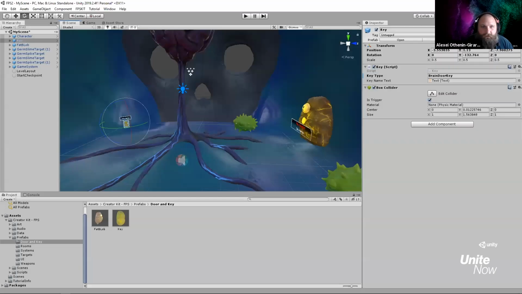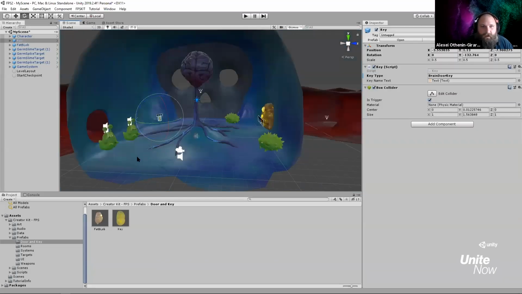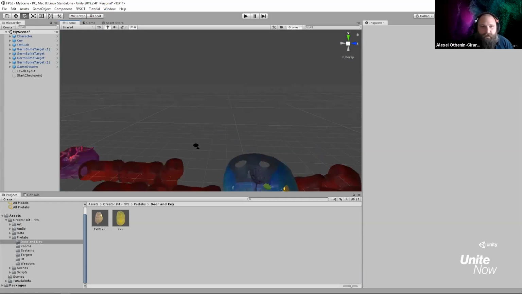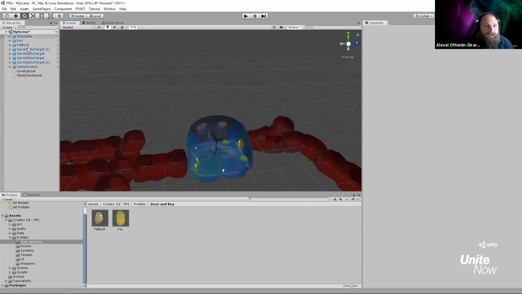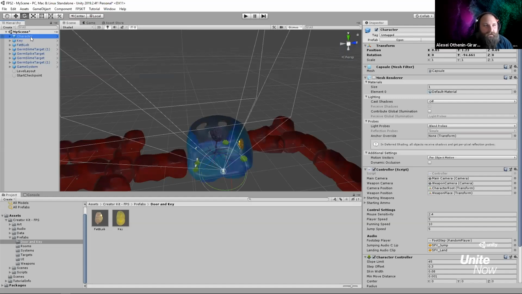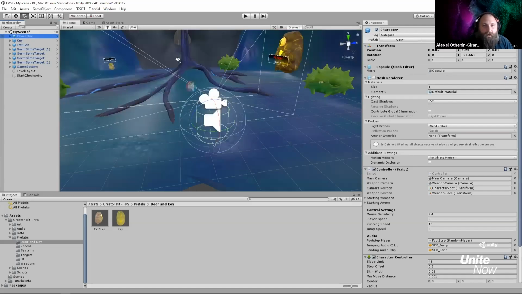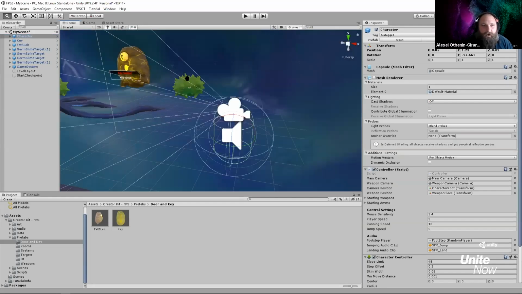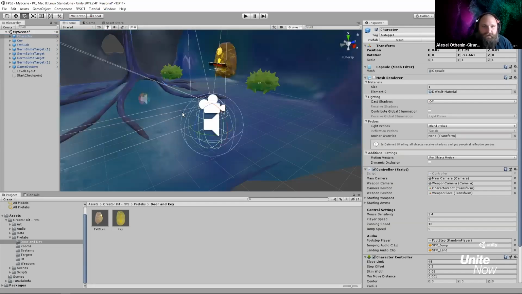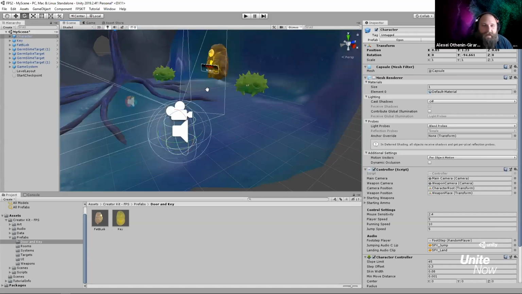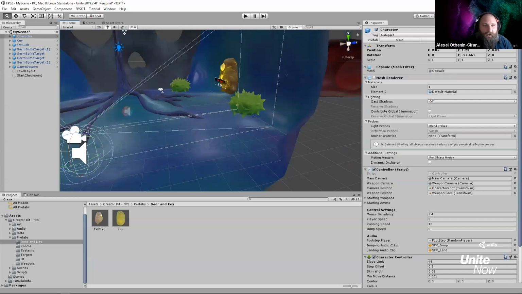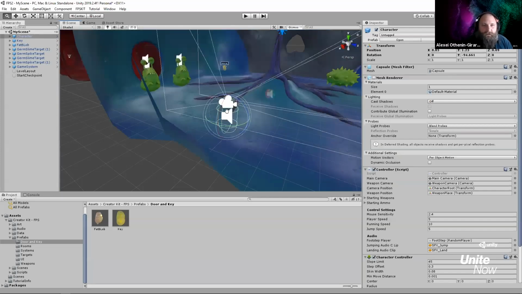So again, if we are in Unity, this is our scene, right? And we know that the easiest way to do this is we have this character object. If you go ahead and double click on that, it will zoom you to that character object. This empty capsule collider is the main character. This is the thing that represents the player in game.